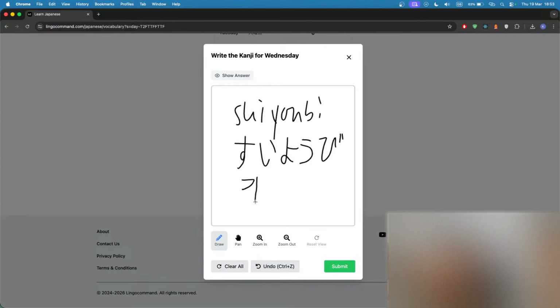So it's 1, 2, 3, 4. But actually this is here. So it's 1, 2, 3, 4. And then this is 5, 6, 7, 8, 9, 10, 11, 12, 13, 14, 15, 16, 17, 18. This is the kanji with the reading of bi. Let's clean that up just a tad.